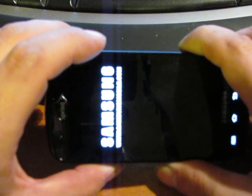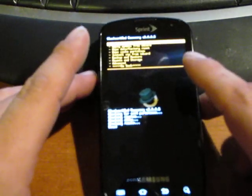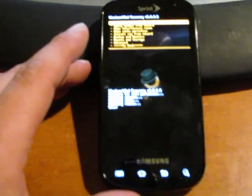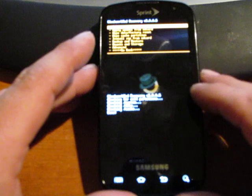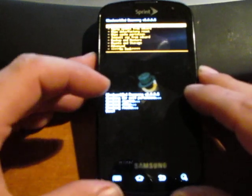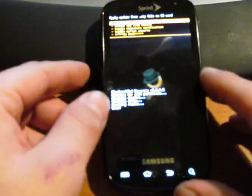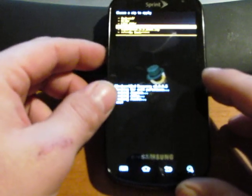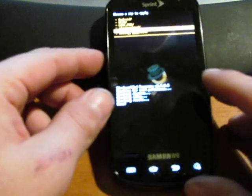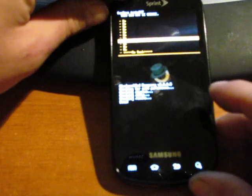process. So you're going to hold the volume down, the camera, and the power button until you get into ClockworkMod recovery. So now you're in ClockworkMod. You're going to go down to install zip from SD card, just like you would in all the other ClockworkMods. I'm going to go to choose zip from SD card, and we're going to choose Supernova 1.5.2, and then we're going to tell it to go ahead and install it. Yes.